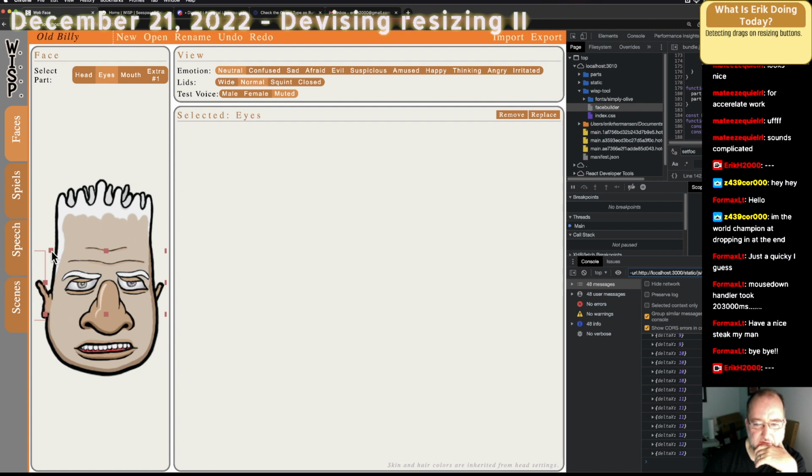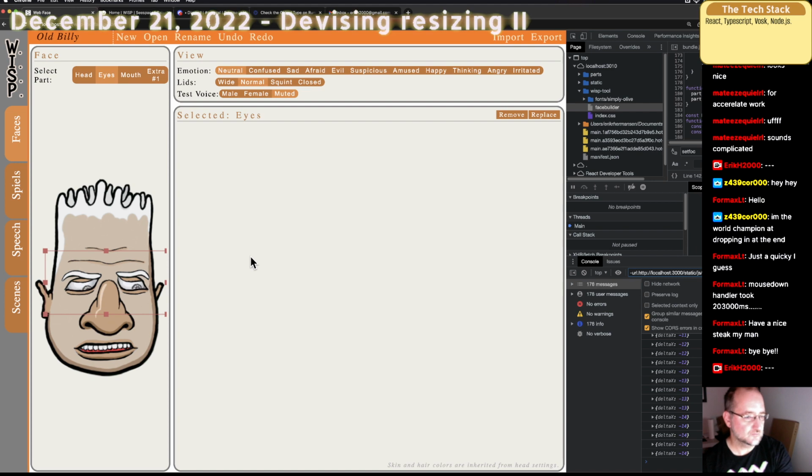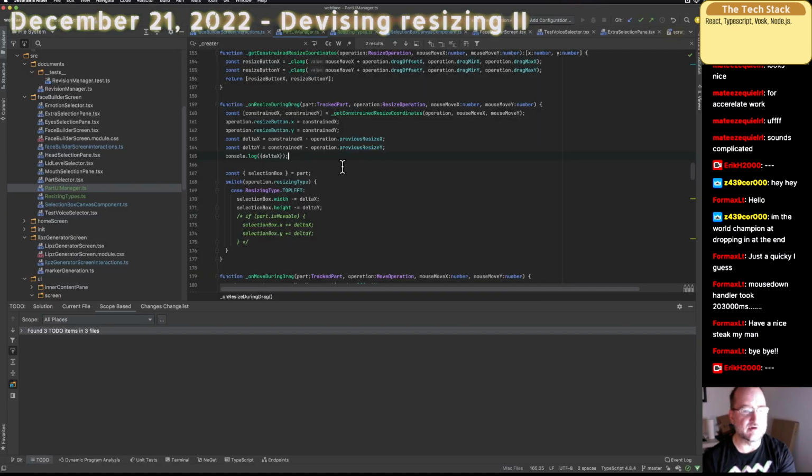That seems pretty right. Let's go back to 0. Yeah, there's negative numbers. Okay, the deltas look correct. I'm guessing delta y is going to look pretty reasonable too, but let's check it out.